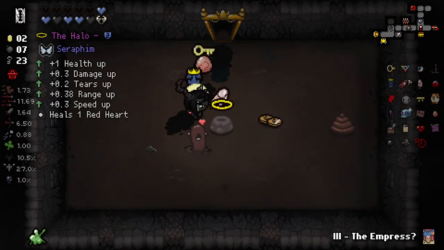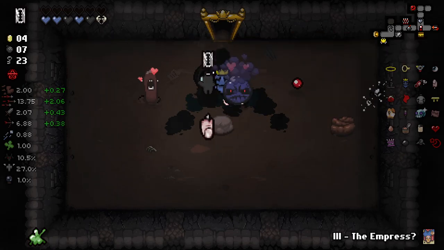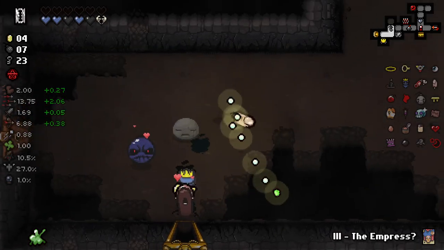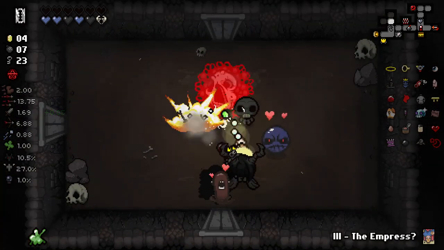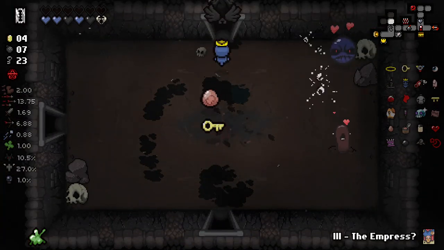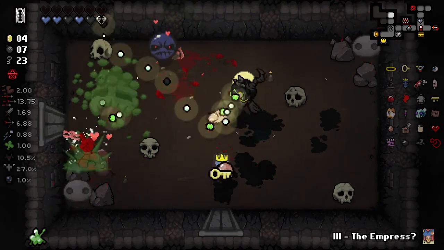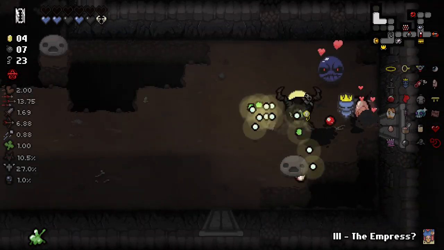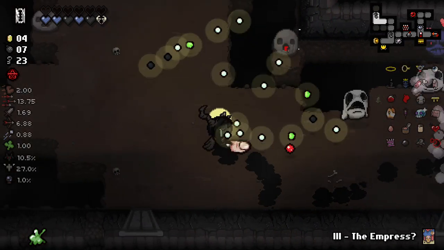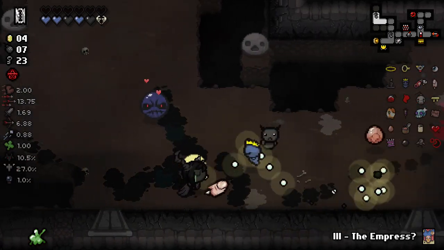Check this out. Ooh, Halo. Nice. Seraphim. There you go. Got a bit of Seraphim going on. Now I've got Flight. Something I thought we had Flight before, but we definitely didn't, did we? I maybe do need to trade some of my hearts away now, though, now that I've got my key piece finished.